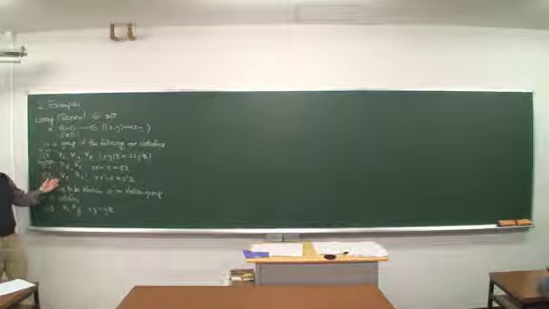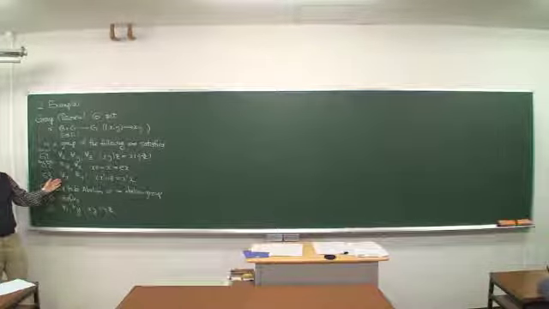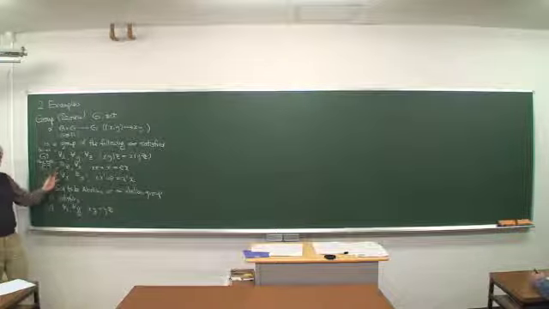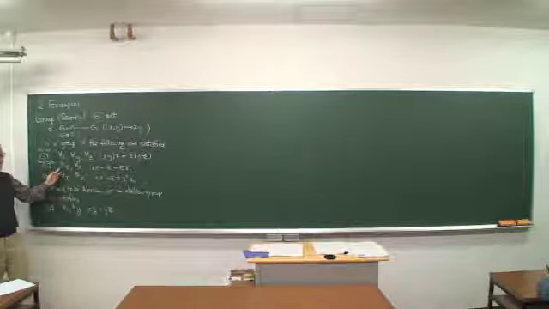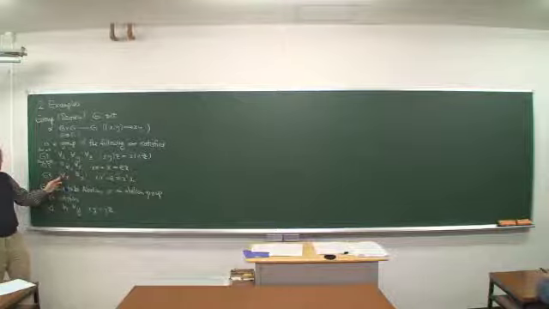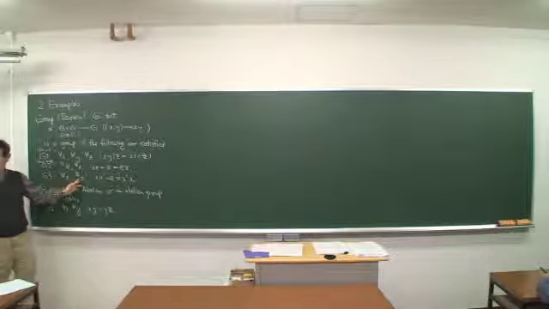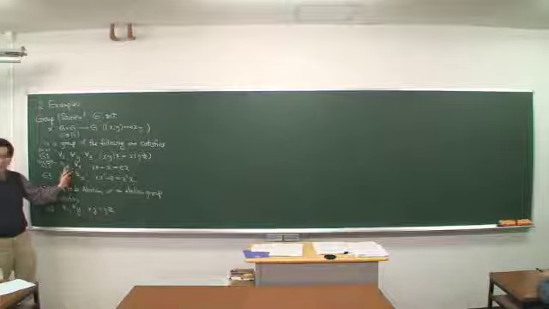And this one and this one: this is the existence of identity, and this one is the existence of inverse element. If you look at these two expressions in logical symbols, they are a little bit different. The first one starts with there exists and then for all, and this one starts with for all and then there exists. These are not interchangeable. You cannot change the order.